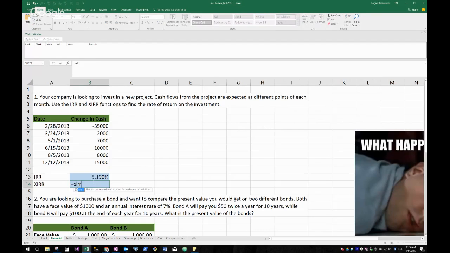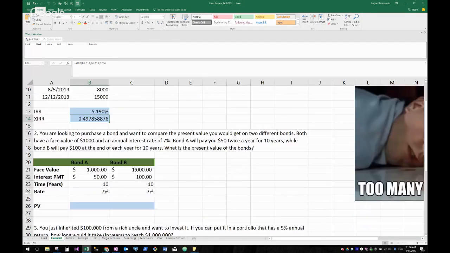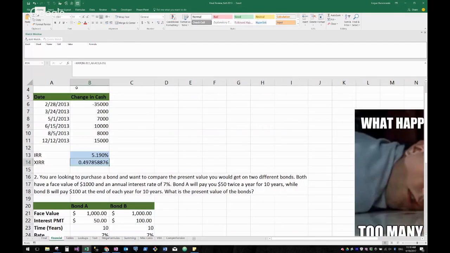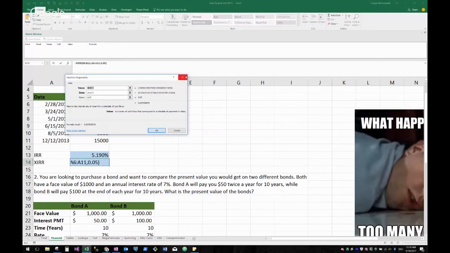This one we'll do XIRR values, but this one also takes the dates. So we'll take dates of the same size, the guess. I think we did 0.05 in the last one. We'll hit enter, and this gives us a different XIRR, and there we go. So is it necessary to do the guess? No. So like I said, on this, when you start typing, you'll notice that, well, let me show you.